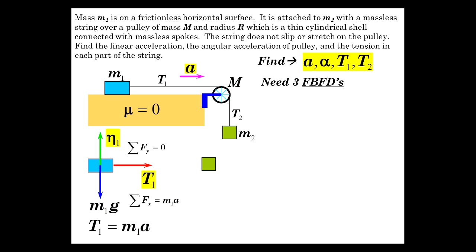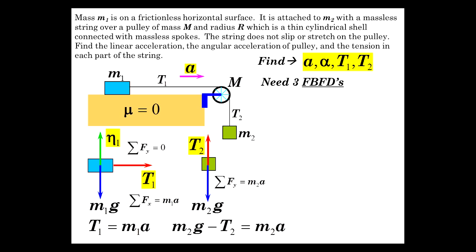So there's one equation. Now let's do an equation for M2. M2G, T2. Of course, M2G is bigger than T2. And I hope you realize that this tension, regardless of how I show the relative sizes here, accelerates not only the pulley, but also this mass. So therefore, it must be larger than T1. The sum of the forces in the y then is M2A. So we have M2G minus tension T2 is M2A. So there's our second equation.